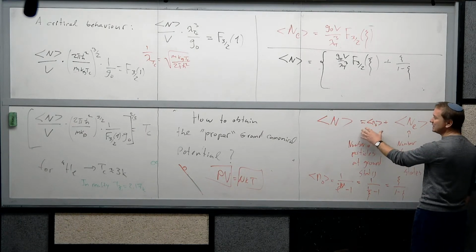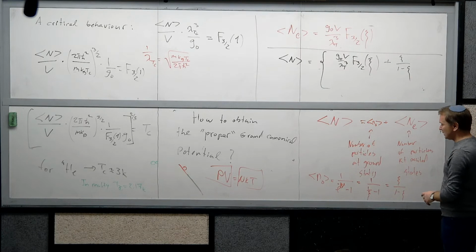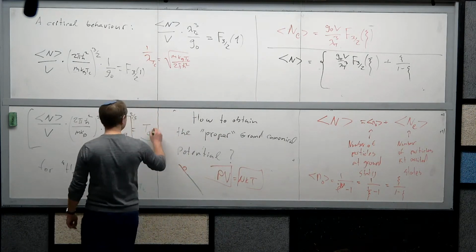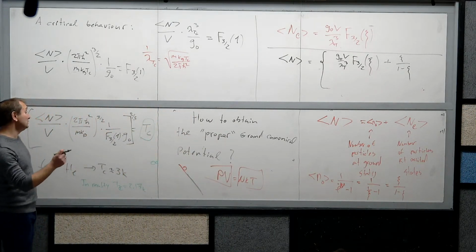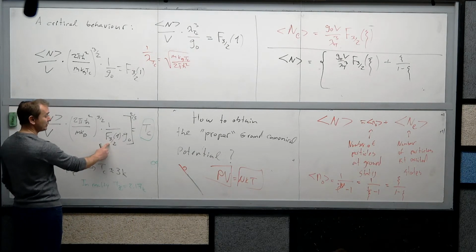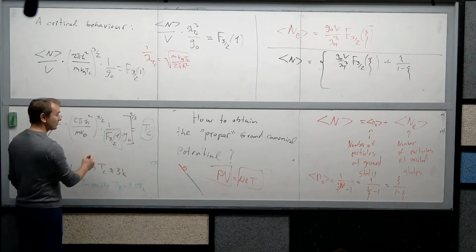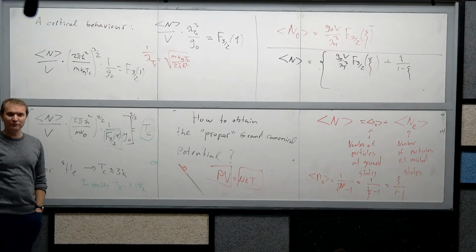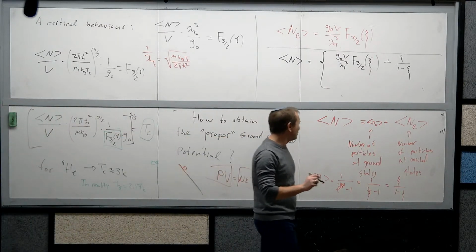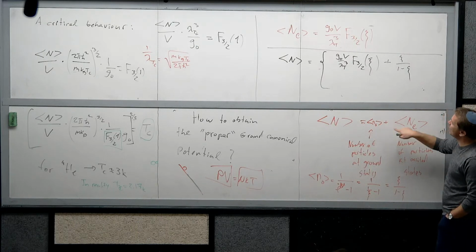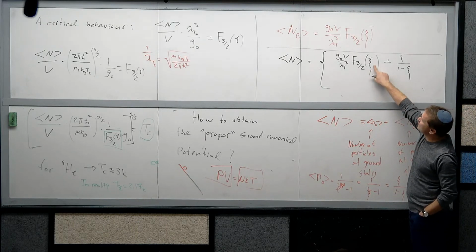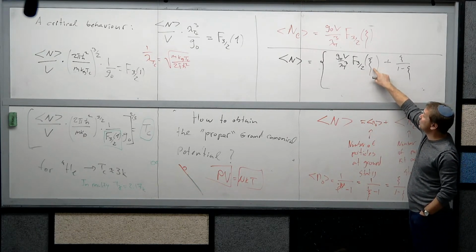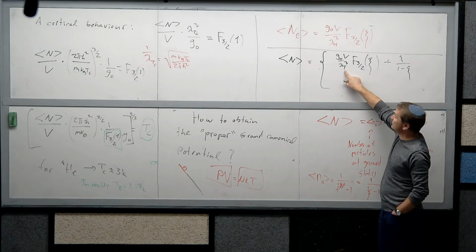But still, I haven't answered what is going on, because I have written this expression over here, right? This is very nice. I tell you that I have to consider n0. Now I'm saying the following. Look, the transition happens exactly at Tc. And how do I find this Tc? Well, exactly at Tc, this function, f3 halves, is exactly 1. So I basically say, put fugacity equal to 1, and then everything falls down. Everything becomes normal. But when I look at this behavior, for any temperature I can put fugacity equal to 1. So this is a very specific value, 2.614. This is some specific value of lambda t.